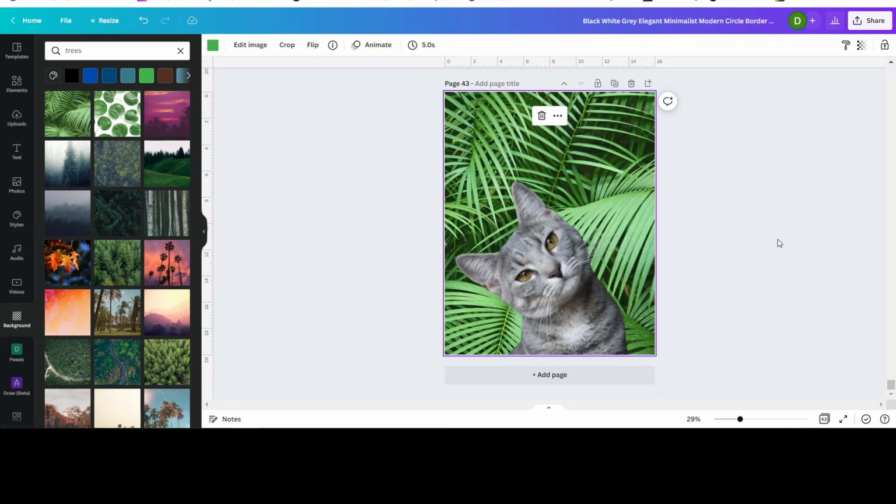You go to the website called www.remove.bg/upload. The link is in the description below. And you upload that image that you had just downloaded. It will automatically remove the background. You make the adjustments if you need to. Download it, come back to Canva, upload it, and then click it to place it in your page. It's actually fairly easy. Once you've done it once, you know how to do it.